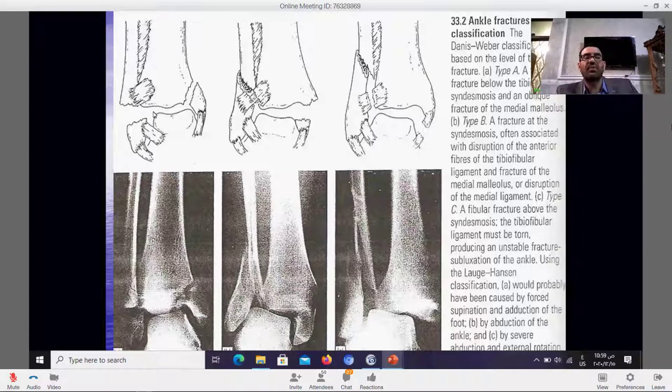It depends on the fibula fracture, which is the key for this classification. Meaning, the fibular fracture relative to the level of the tibiofibular articulation, which we call the syndesmosis. This is called syndesmosis, the tibiofibular articulation. If the fracture is below the syndesmosis, it means A. That means a stable fracture. But if it is at the level of syndesmosis, as in picture number two, it is B. But if it is above the level of the syndesmosis, it means C.